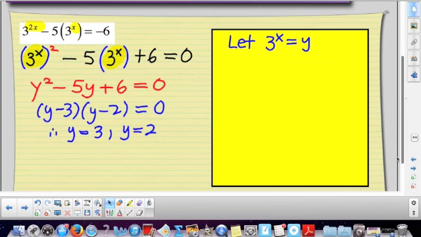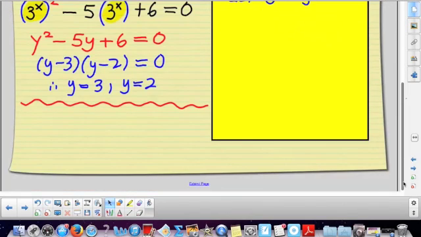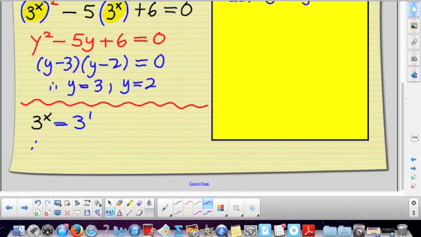Yes, y is equal to 3 to the power of x. So I'm going to substitute that back into the equation, but now I have something that is actually doable, something I know how to solve. So instead of y is equal to 3, I know that y is equal to 3 to the power of x. So 3 to the power of x is equal to 3. I don't even need logarithms to solve this because I know that 3 is the same as 3 to the power of 1. I can cancel my bases. So x is equal to 1. That is one value. X is equal to 1.